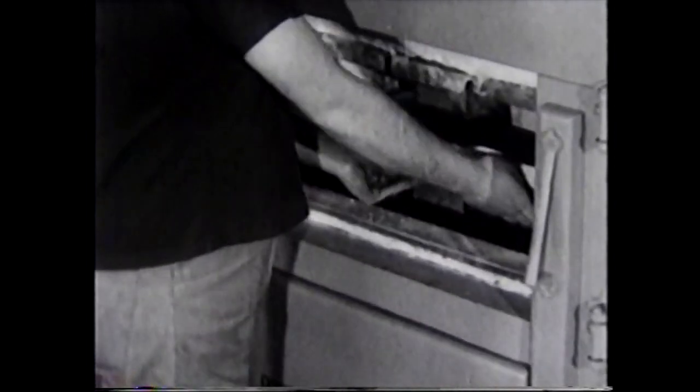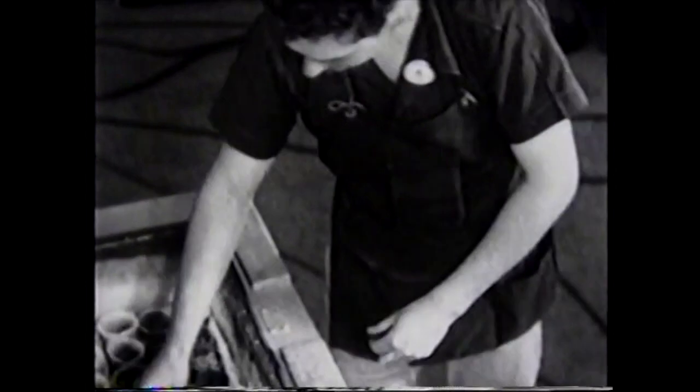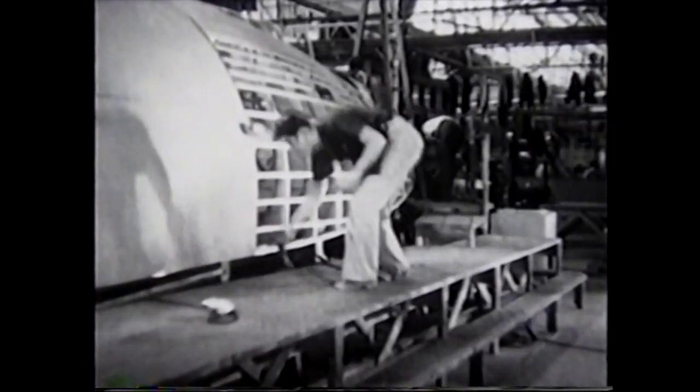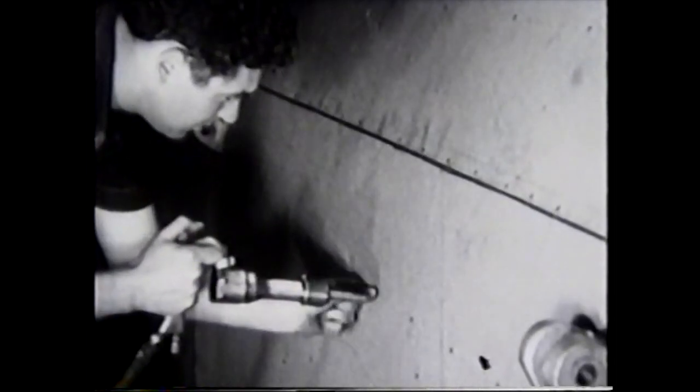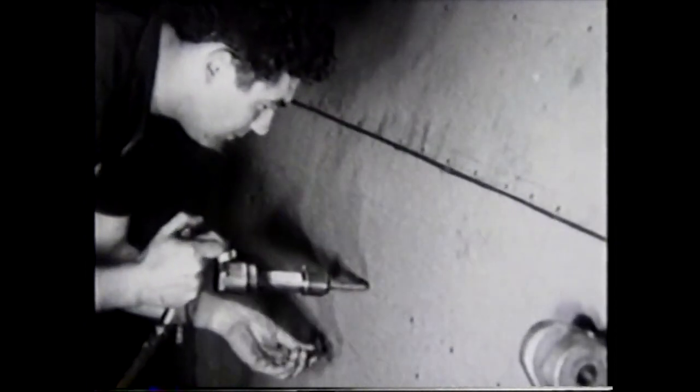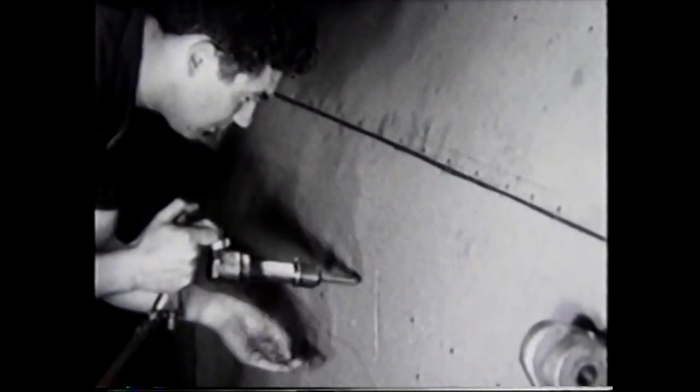To make them more accessible to the workmen, they are distributed to smaller electric refrigerators located throughout the factory. As needed, the rivets are taken from the refrigerators located adjacent to the work and riveted into place. Within a few hours, the rivets harden and contribute their full strength to the airplane structure.